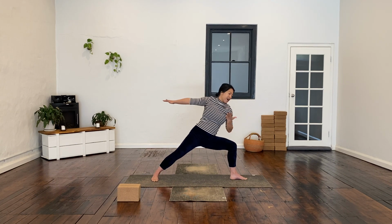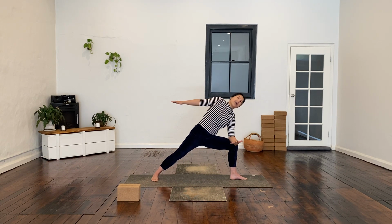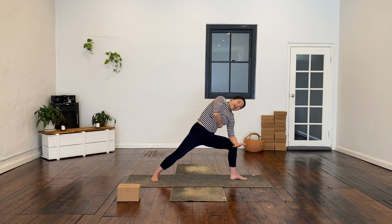So bending the left arm, elbow connects to the thigh here, and we want that lifting sensation. So press down and up. Take your right hand, grab onto your back ribs as you pull them forward, and the left hip wraps in towards the midline at the same time. So pull it forward, spread the fingertips.